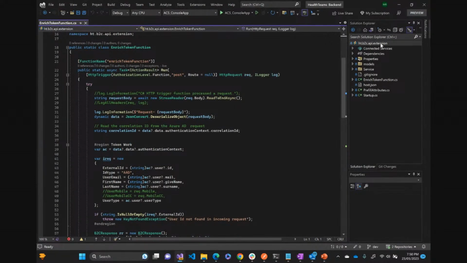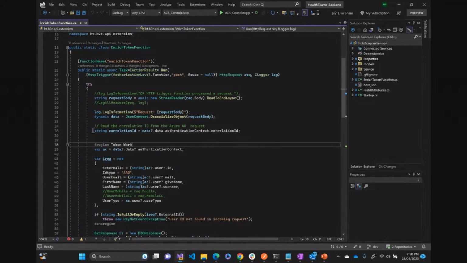So I've got a function here, which is called enrich token function, and it's written in C#. Don't worry if C# is not your language. I just want to highlight a particular point here, where this function is executed as part of the authentication process, and that's configured elsewhere.